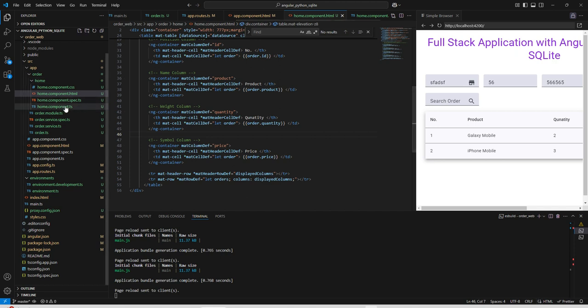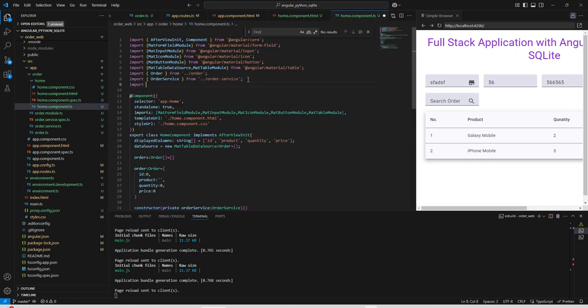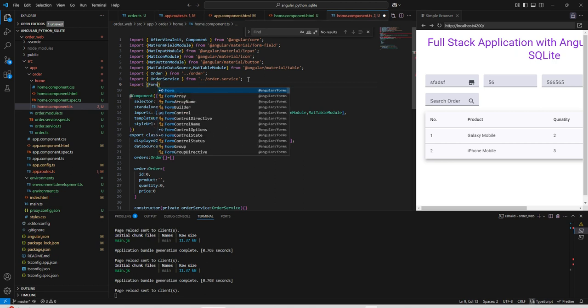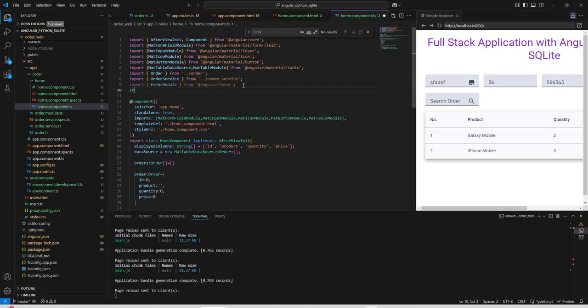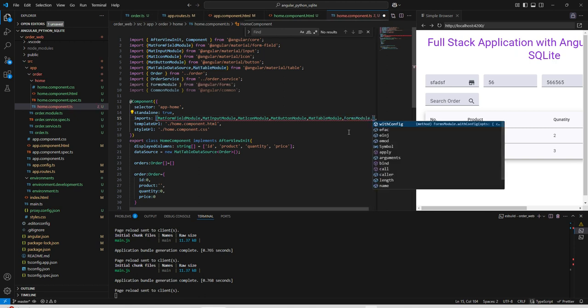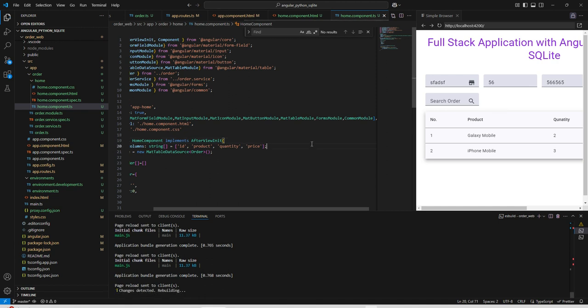So for that we can import and use the FormsModule. Next we can import and use the CommonModule. Now these two we need to add to our import list, and we can save it.